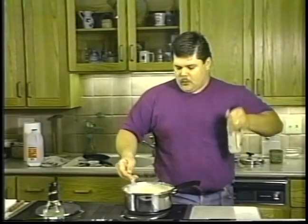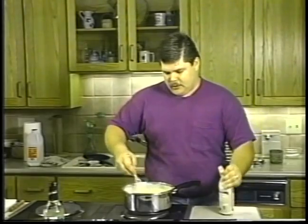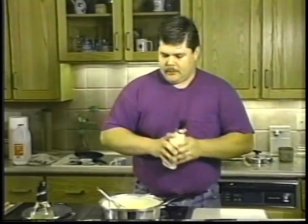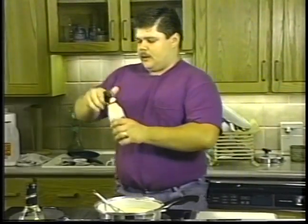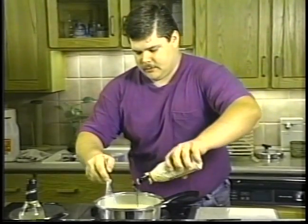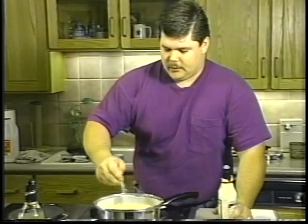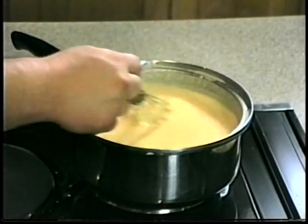And the first thing that I'm going to add is a little bit of Worcestershire sauce. And you want to continue to stir that. You could even move it off a little bit, because I want to make sure this is stirred up real well, shaken up real well. Now, like I said before, this is something that you go ahead and add your own into until you like the taste of it.